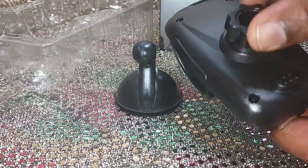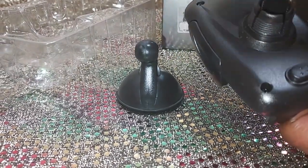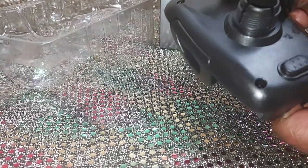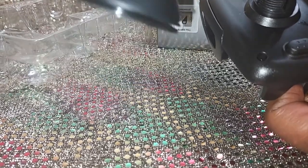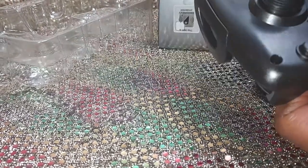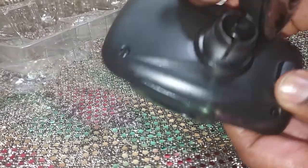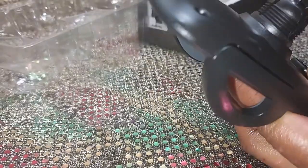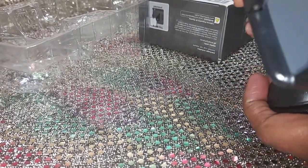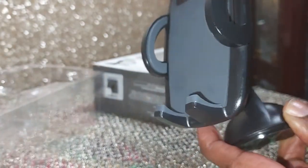So first you're going to have to take this off, unscrew it, and just set it to the side. And then you see that? You're going to make sure that it's just like it is on the box, which this is the front and this is the back. Okay, see how it is on the box? All right, so you're going to go ahead and insert it in here. Snap. When you hear that snap, you know you have it. And there goes your 360 car mount. Just like that. Okay, you'll be able to turn it in any direction.